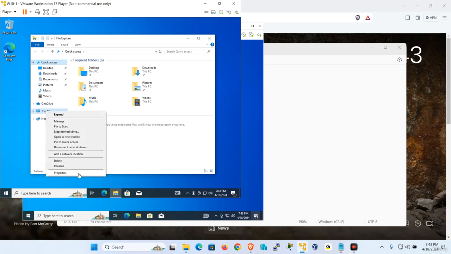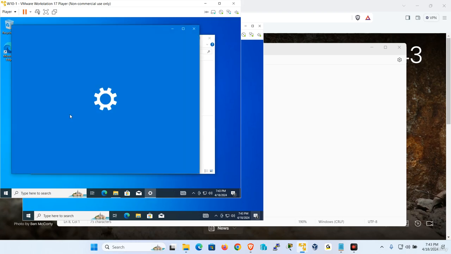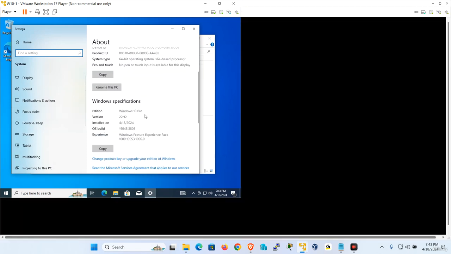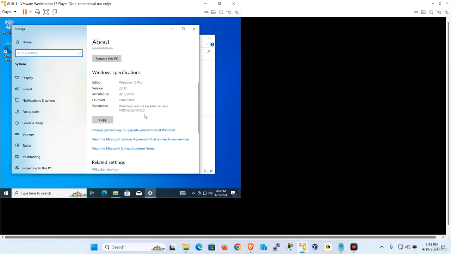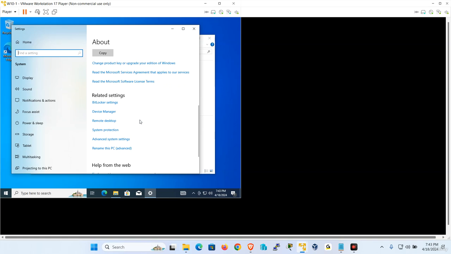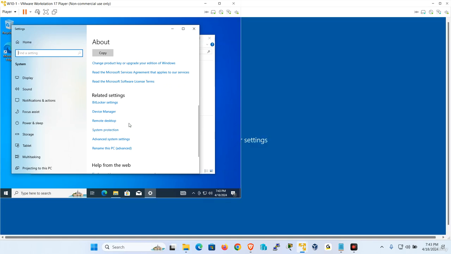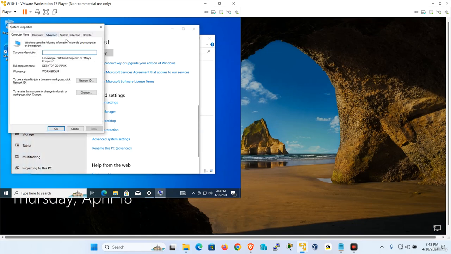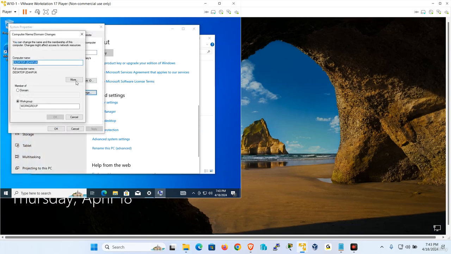This is just a different way for reaching. I like shortcuts, right? And here's the computer name itself. I could look at the computer itself and change all different settings over here. I like to look at it in a different way where it says, rename this PC, from here, advanced. And I could just change it to W10, let's say dash one.